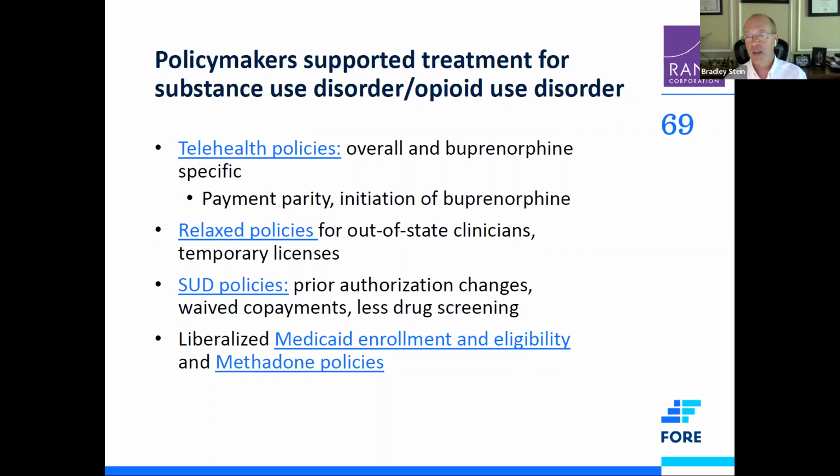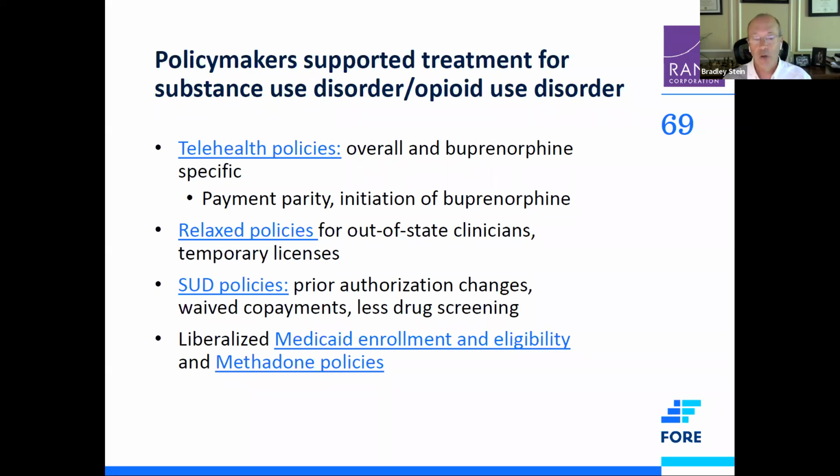But I also think it's important to recognize that there were a whole variety of other policy changes that really could serve to support treatment of substance use disorder and opioid use disorder. Relaxed policies allowed out-of-state clinicians in different states to provide treatment for individuals. Obviously this was particularly important in the context of telehealth, but also the granting of temporary licenses. And there are a whole variety of substance use disorder policy changes: relaxing prior authorization requirements, waiving of copayments, less drug screening, a whole variety of things that may affect the treatment of substance use disorder.